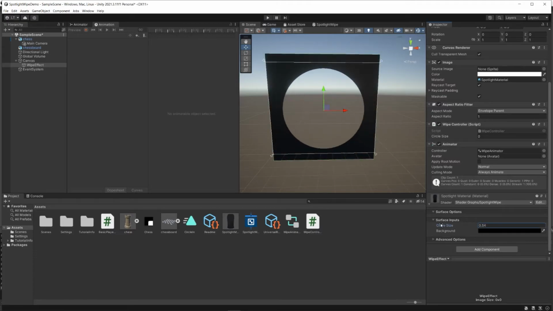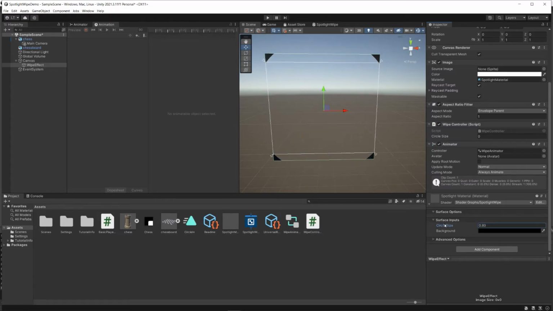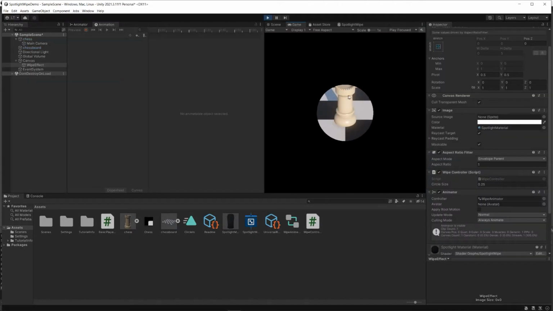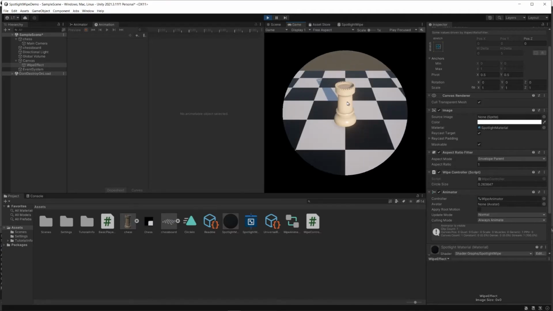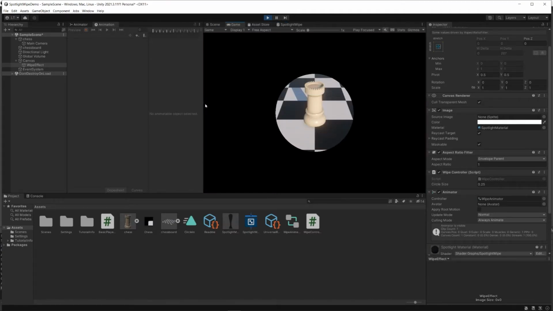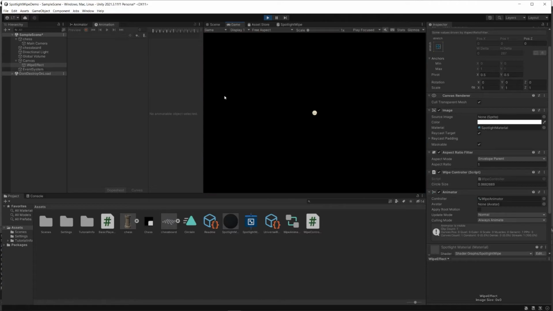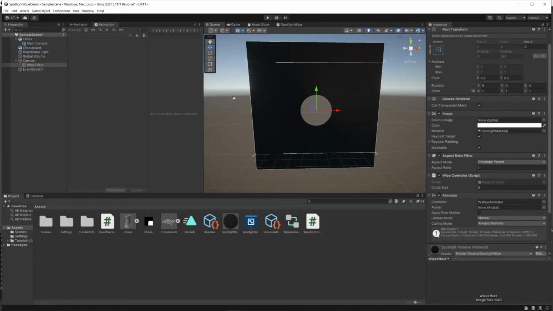Going back into our scene, we can now see that our circle size, once it is 1, it is off of our rectangle. We can see once our shader loads in that it animates about as we expect. Now that we've got this, we are also going to add a few more effects so that we can animate circle out and hold states so that the animation does not simply loop infinitely.